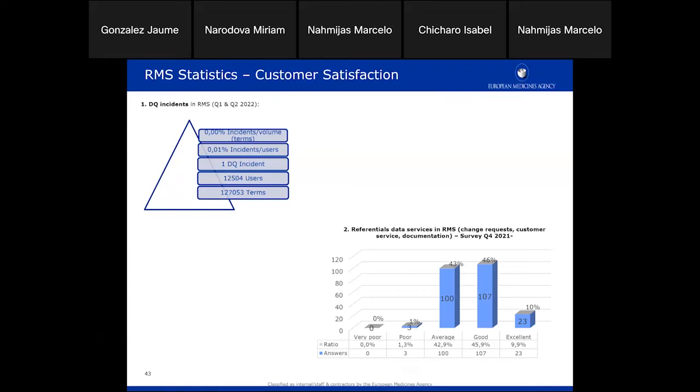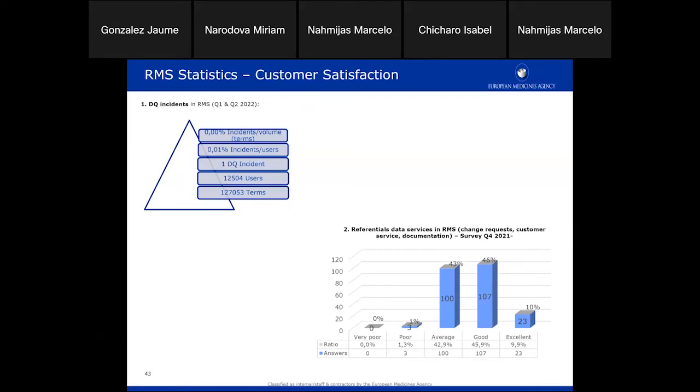And if we look at the number of terms in RMS, we see that virtually 0% of the terms triggered data quality incidents reported by users in Service Desk, as there was just one incident reported for the more than 127,000 terms published in RMS. So with this in mind, we can conclude that the level of data quality incidents in RMS is extremely low.